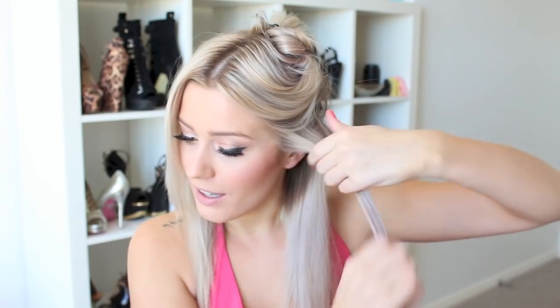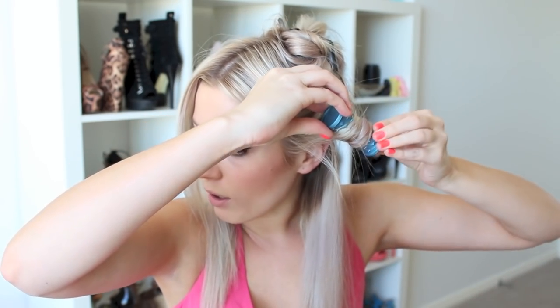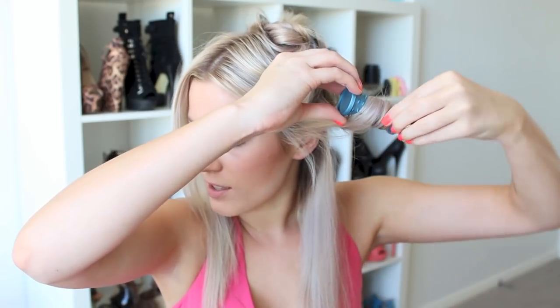For the bottom I'm going to use these blue rollers. You've got to be careful because they're hot. I'm taking about this much hair and I'm going to run my brush through it first, and then I'm going to roll it up. Now since I have extensions in, I have to be careful not to let the heat sit on my bonds, because it will melt my bonds if it's directly on them. So I can't roll it right up to my head — I'll roll it right about to there. Then I'm going to take a clamp and clamp it down.